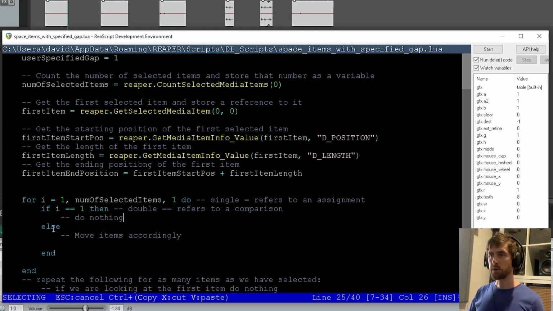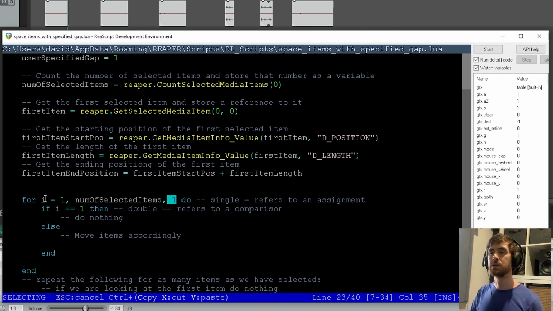All right, so if we're looking at the first item, then we do nothing. So what's going to happen is we're going to start with I equals 1. It's going to go down here. It's going to check to see if this is true. It is going to be true because it's the first one. We're going to hit this comment, which is nothing, and then it's going to go to the end here. It's going to skip over the else because this was true. It's going to go to here and then the end, and then it's going to go back up to here. And now I is equal to 2 because we're increasing by 1 each time we go around the loop.